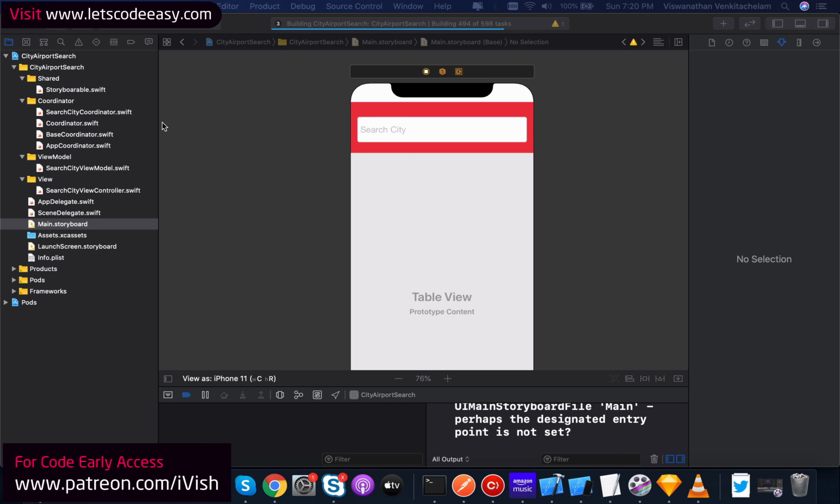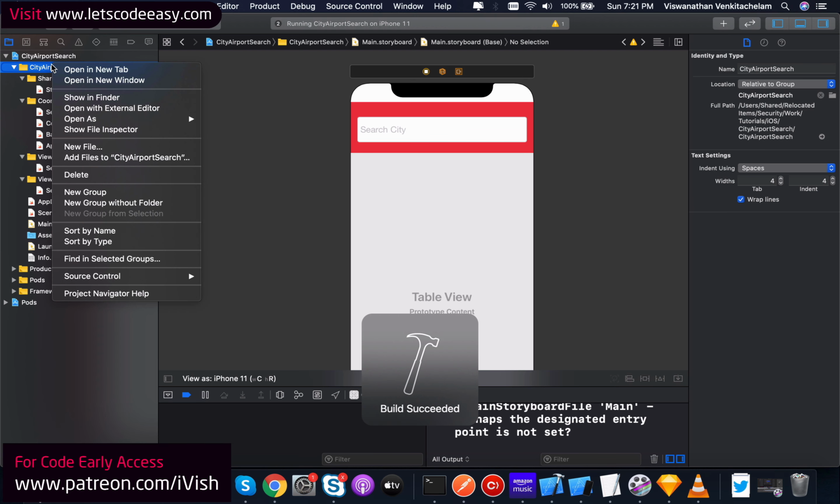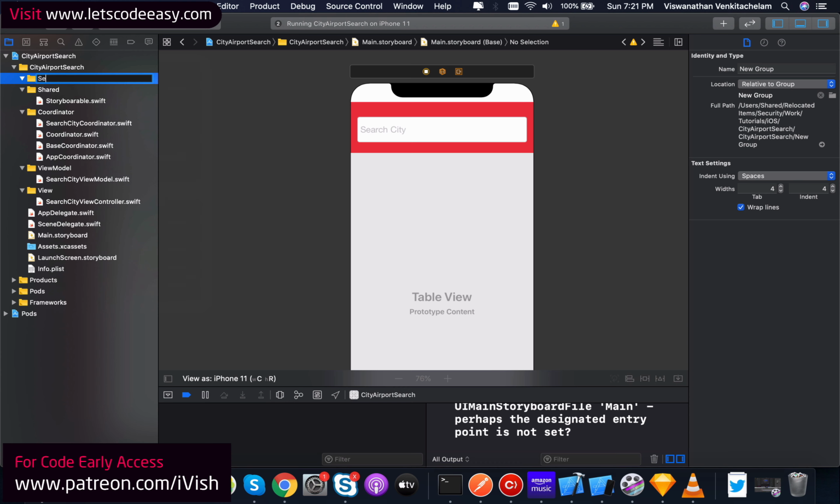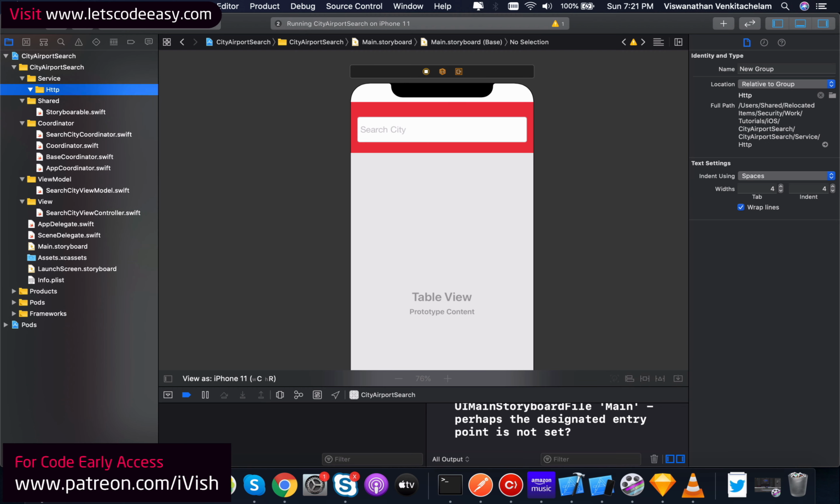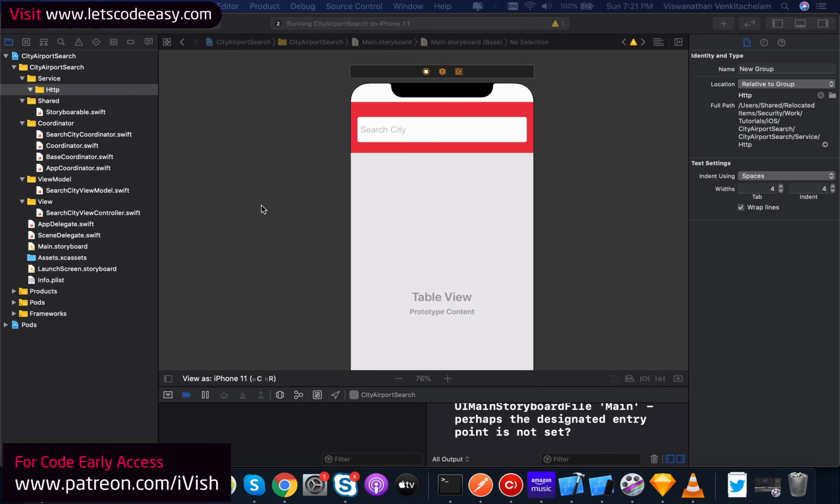For that, let me define a group called service. And within that, I'm going to keep a folder called HTTP. Because we will also be bringing some other services like location services and all, where I will be needing a separate group for that. So first thing first, HTTP service, and a similar approach like all the earlier application development which I had done.